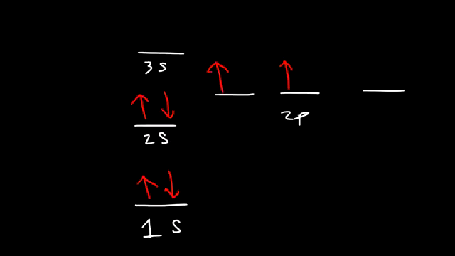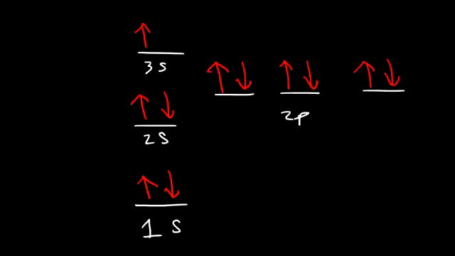So once we add the seventh electron, it's going to go here. Now to add the eighth electron, we're not going to place it here just because it's unpaired. It's not stable to put it in a high energy level. It's not going to be a good thing. So this is when the electrons will begin to pair up in order to fill the lower energy levels first. The ninth electron, we're going to put it here, and then the 10th, and then we go back to the next higher level, which is 3s.